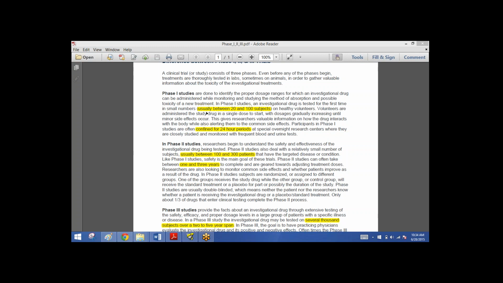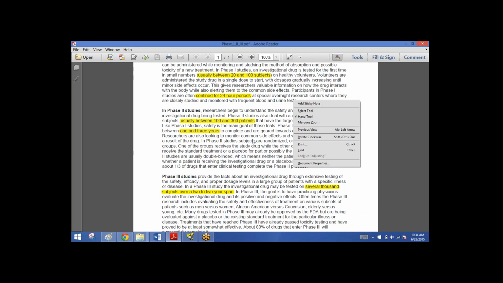If patients pass phase 1 and they think there are no side effects, then the second step will continue with phase 2. In phase 2, apart from safety, efficacy is also tested. What are the side effects being caused, or is there any improvement in the patient after giving the drug? For whatever we are treating, is there any development in the patient? Those things will be checked in phase 2.